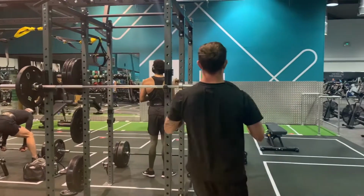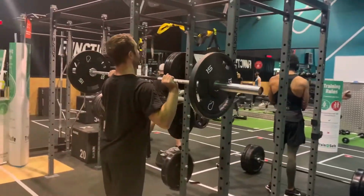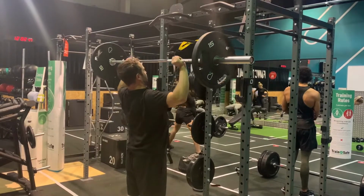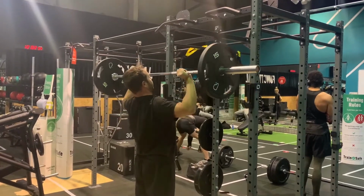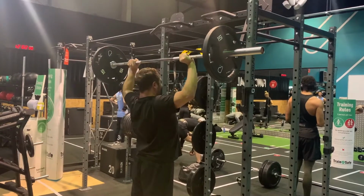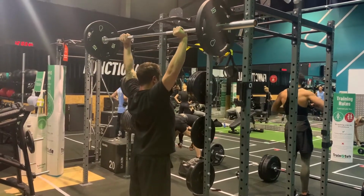So now moving on to the next muscle group, which is shoulders. I surprised myself here because I haven't done military press in a while. I did 15 kilo plates each side and got about 6 reps out to begin with. I could feel myself obviously fatiguing by the 4th and 5th rep, and I just thought I'll get 6 out, and then for the next 2 sets I'll go a little bit lighter.